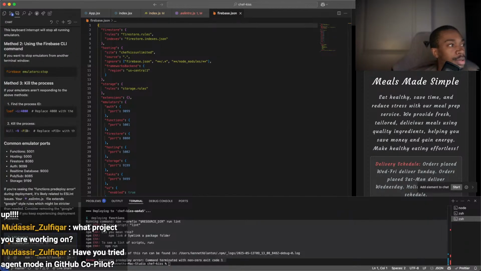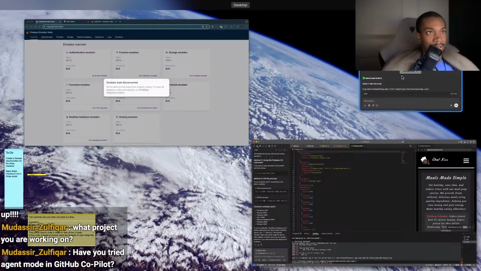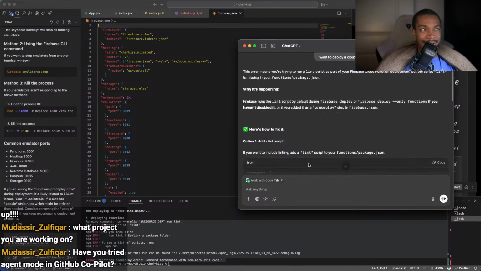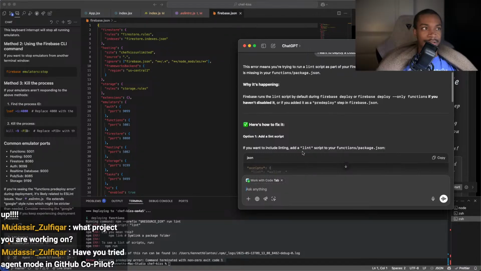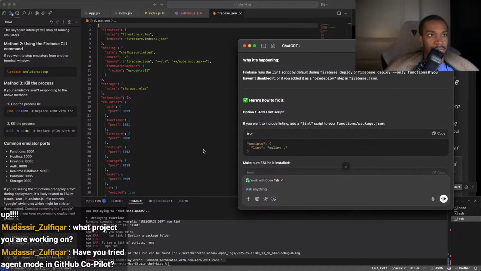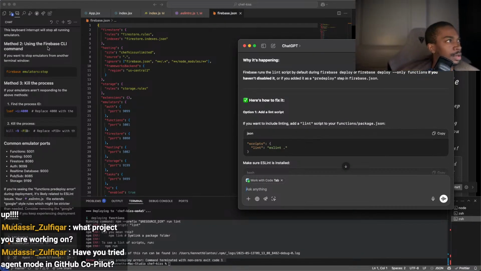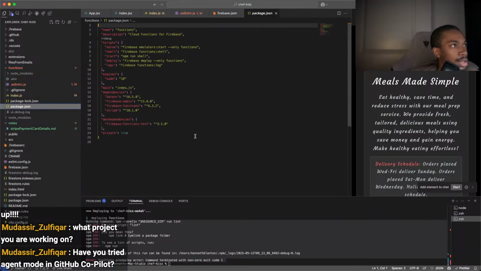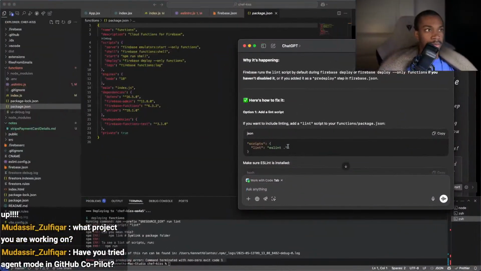No, actually, kind of scared of using it. I don't really know exactly how I would do it. I just tell it what to do. Add a lint script in functions package.json, script lint.